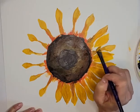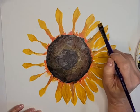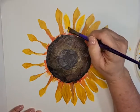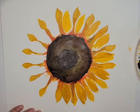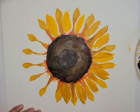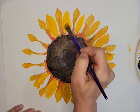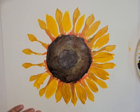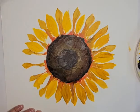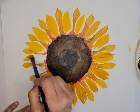So again, right now I'm using a yellow ochre and a medium yellow, and concentrating that towards the center of these petals that are in the front. And not being extremely neat about this, I'm just laying in that color, because we're going to come back and add detail after that dries down a little bit. But I think you can see already the lighter shade of the petals that are in front versus the petals that we first painted that were behind. And you want that little bit of a difference so that it has the appearance that there are front and back petals.